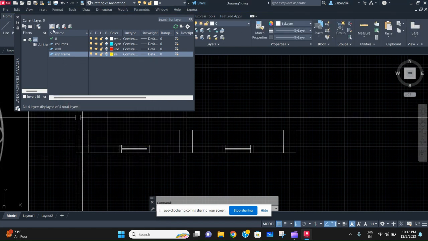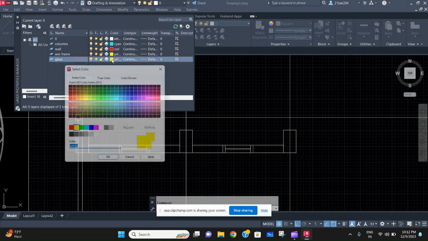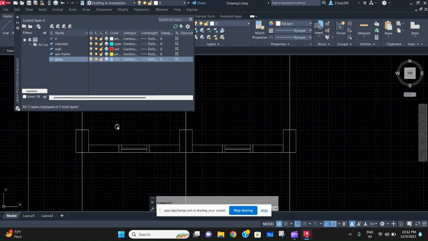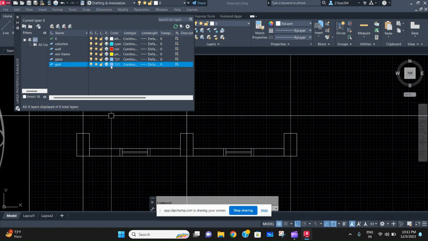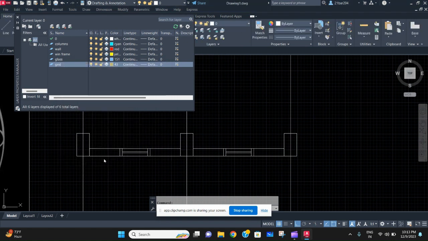And then we also have glasses, so we'll have a glass layer and add a color, blue, which is a little lighter, let's say like this. We will go for glass. Anything else remaining is the grid lines. We will add a color, something in brown or ochre, let's say something like this will work. Okay, so we are all set with the layers that we have to add.